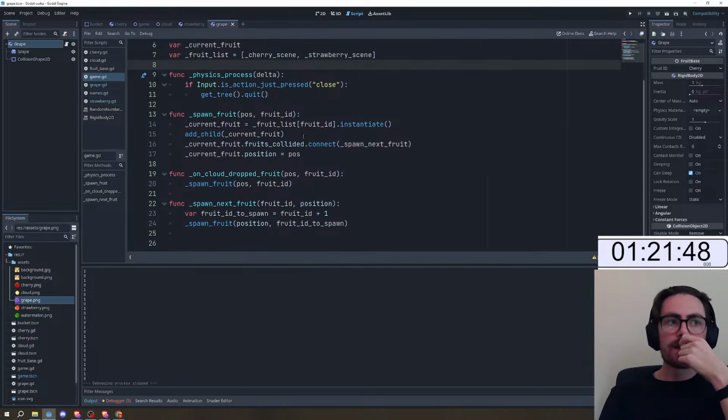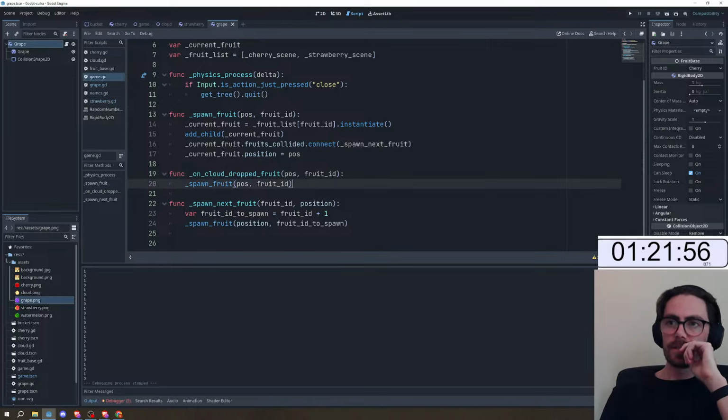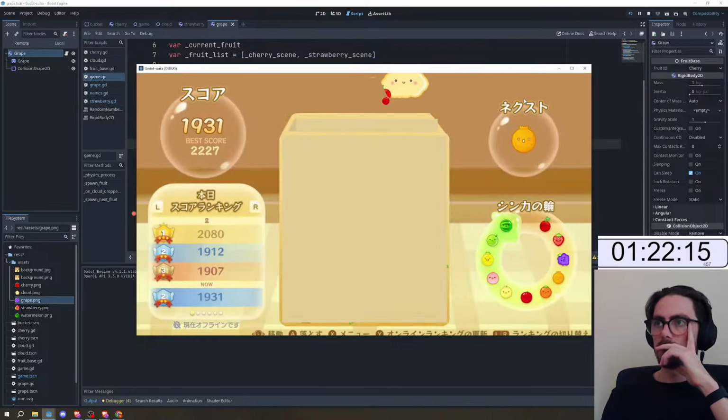So that both of them disappear on spawn next fruit, spawn fruit on cloud drop fruit. So we're supposed to connect spawn next fruit, fruits collided. So this is supposed to actually call and work, but it probably is not.